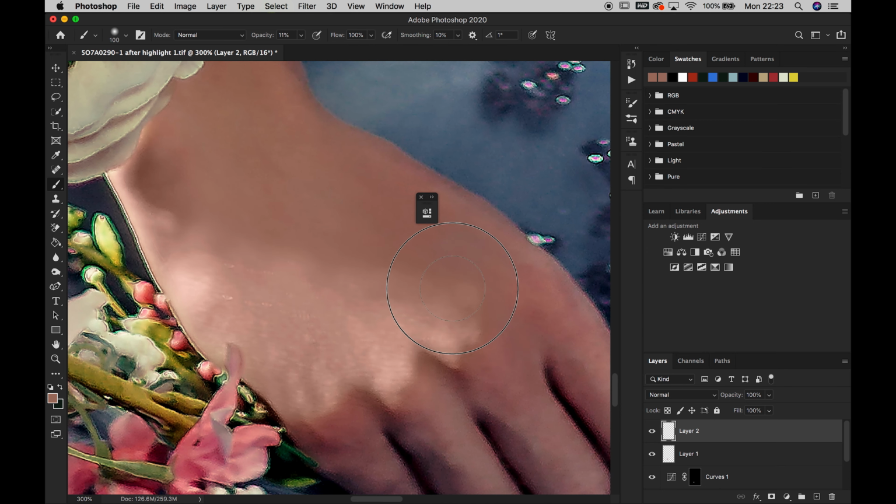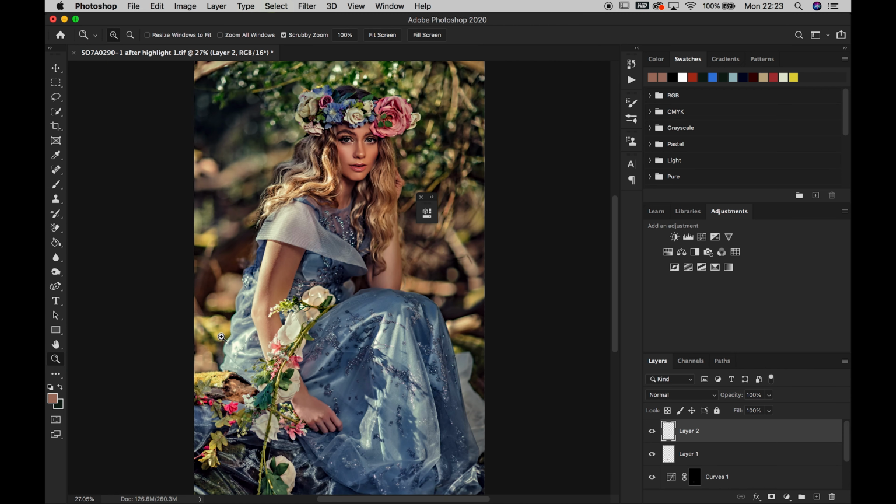You know, I'm painting at 10%, so it's really low opacity, but if I just build it up a little bit over that join, hopefully we're creating a better blend between those two areas. Here I'm not trying to completely delete the highlight. I like that highlight, but I just don't want it to be so distracting.